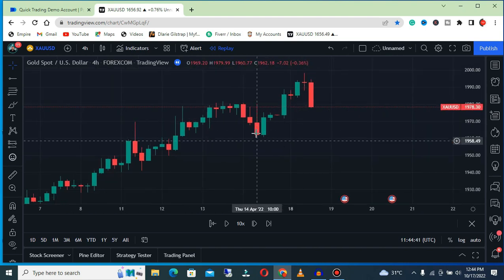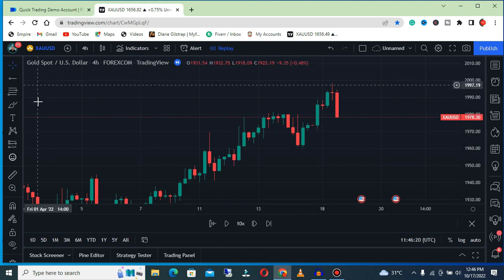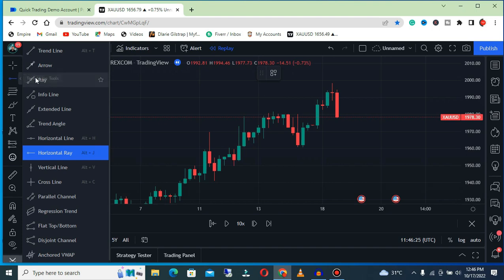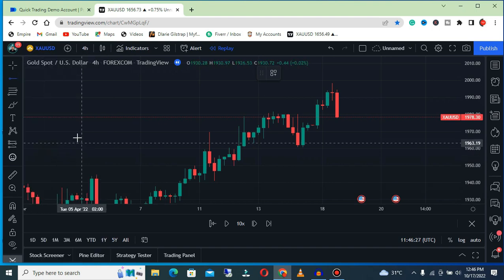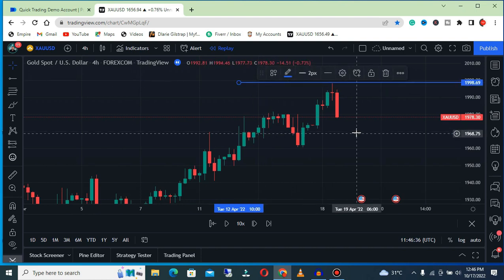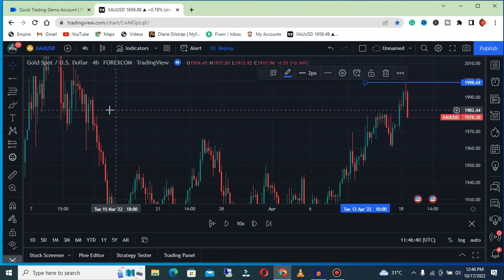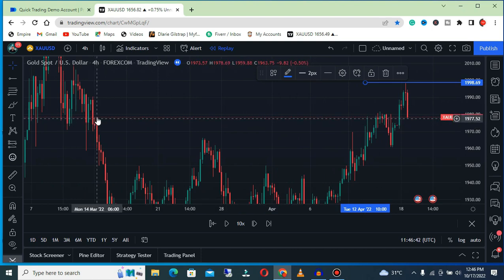I'm going to show you how it's going to work. After you've confirmed that, guys, you need to set your support and resistance. The number one thing to do that is to use our tools here. Let's grab our arrow here. You just come over here and you're going to see your horizontal line on this down part. Just make sure you click that. I'm going to set our resistance right in this position. Let's set this real quick. Make sure you shrink the screen so that you can see the next resistance and where it came from. This is the next one. This is the previous one before we find another one here.